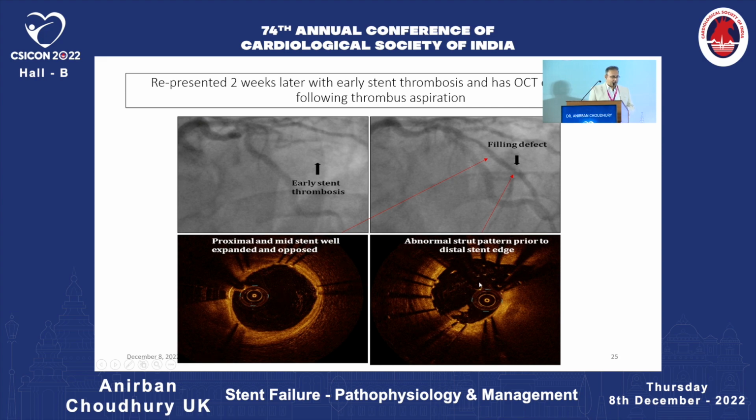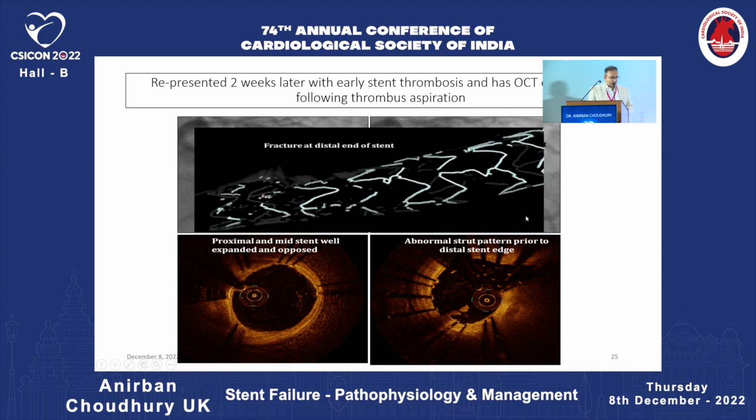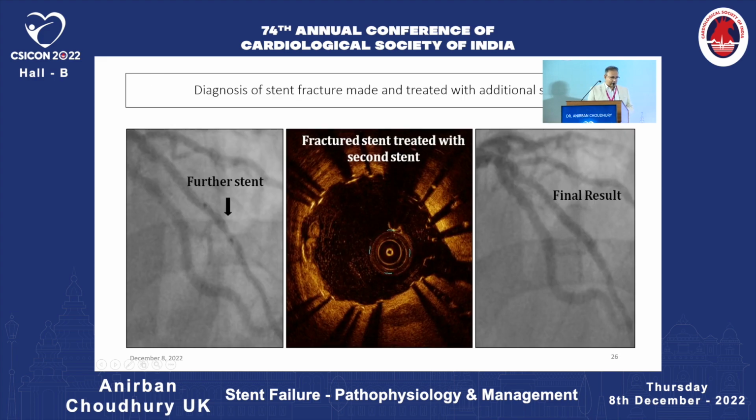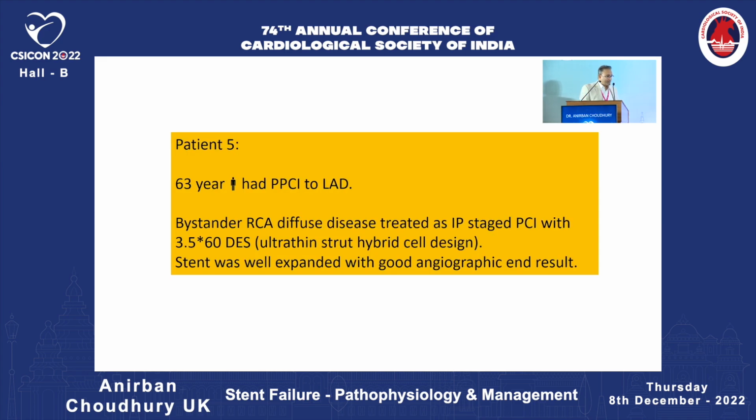And when you image it, you find these 2 layers of stent here. But we never had 2 stents, it was just a single stent. So we had an odd appearance in keeping exactly where that was. This obviously wasn't done in the acute phase, but when you 3D reconstruct it, you essentially find that the connectors were totally sheared off, and you essentially had a stent collapse or a stent fracture, and that's the reason you can see 2 layers of stent. So the management of stent fracture is obviously you have to deploy another stent, and this was the final result after deployment of the stent.